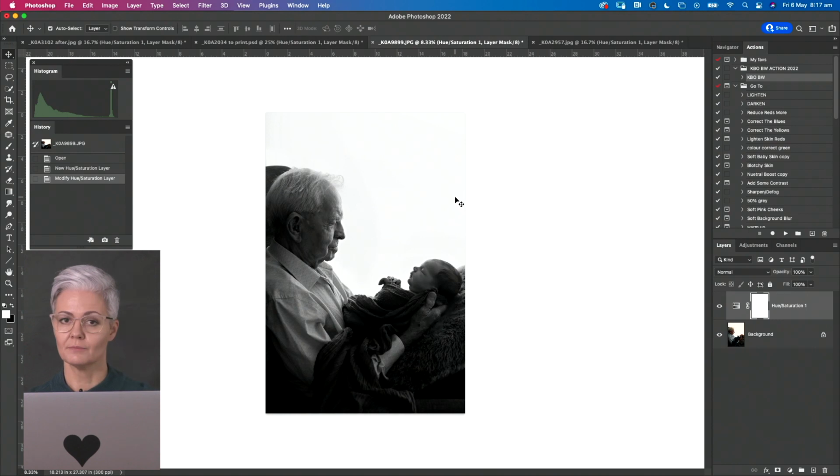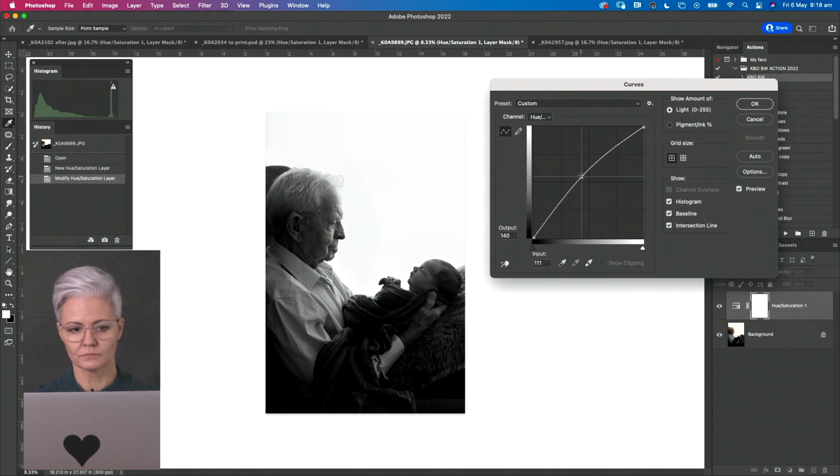Do I want them to be completely blown out? I'm looking at my histogram and I can already identify that that tone there is not white. It's not the same tone as my background here in Photoshop. This information here has got some detail in it. That's why it's sitting to the left of the end of that histogram, just inside it, and there's no information hitting the absolute end. If it was hitting the end, if there was information all the way up here, and let's just say, for example, we push all of that information up.